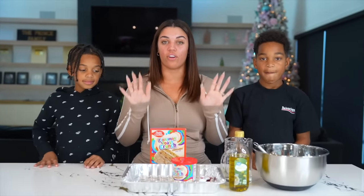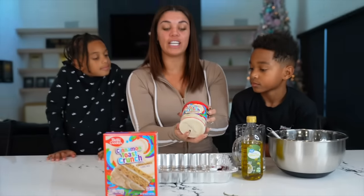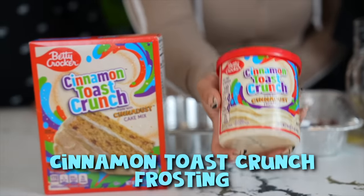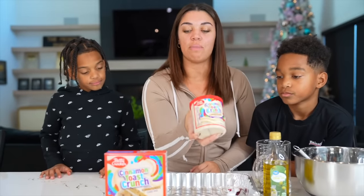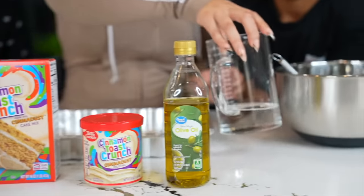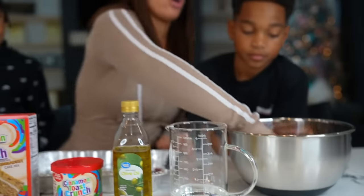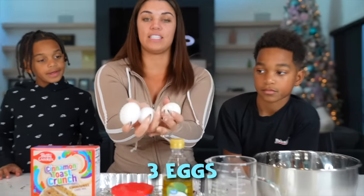So let's go over all of our ingredients, okay? You need one box of this. You cannot forget the Cinnamon Toast Crunch frosting. Yes, this is going to be so good. You need some oil, 1 cup of water, and a bowl. And then we also have 3 eggs inside of our bowl.